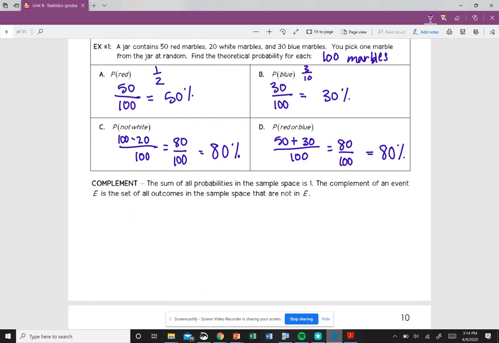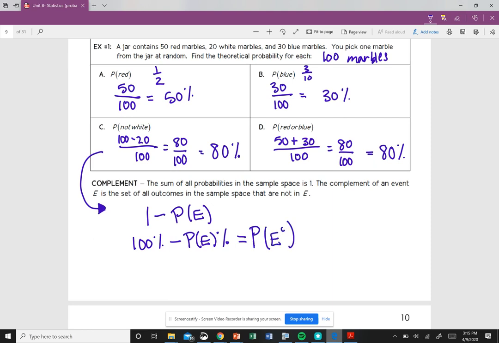All right, I've got to talk about a word. It's called the complement. It's what happened here. This is a complement. Okay? You basically take the sample space, so all the probabilities, minus the probability of the event, and that will equal the complement. Or you can think about this as 100% minus the probability of the event as a percentage, and that'll give you the outcome. And this is called the complement, so it's the probability of the event, and then usually it's like a little c. Okay, that's all it means.